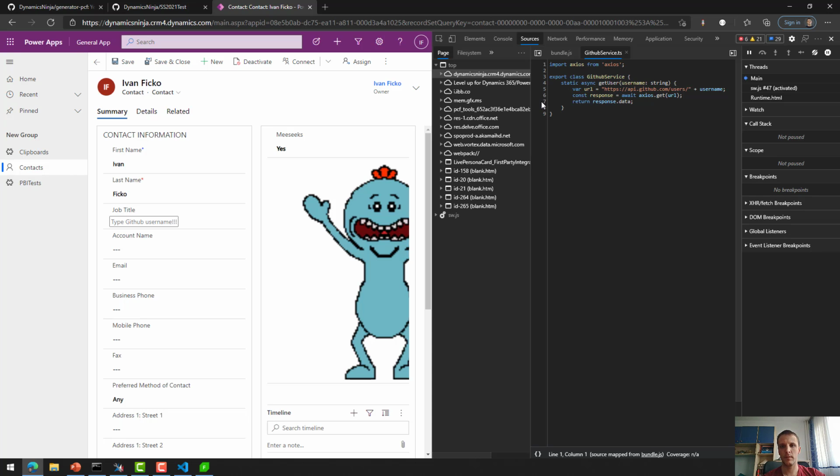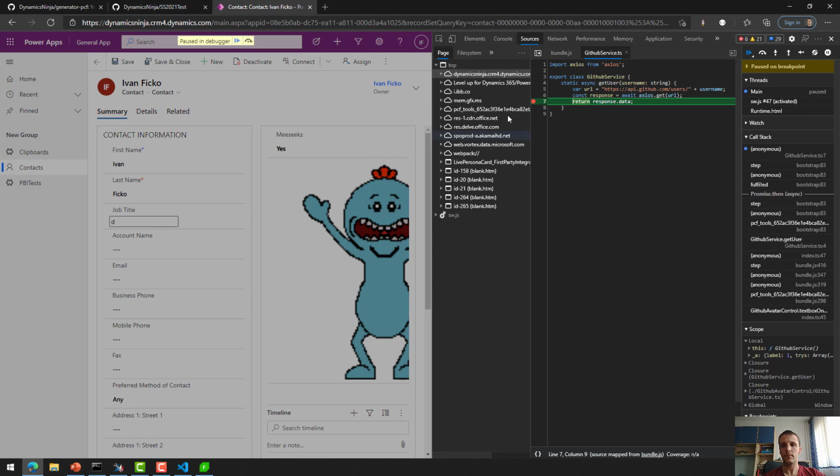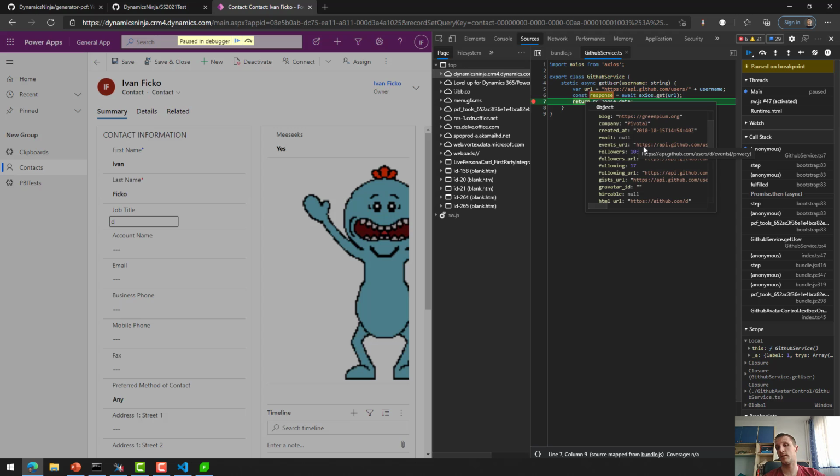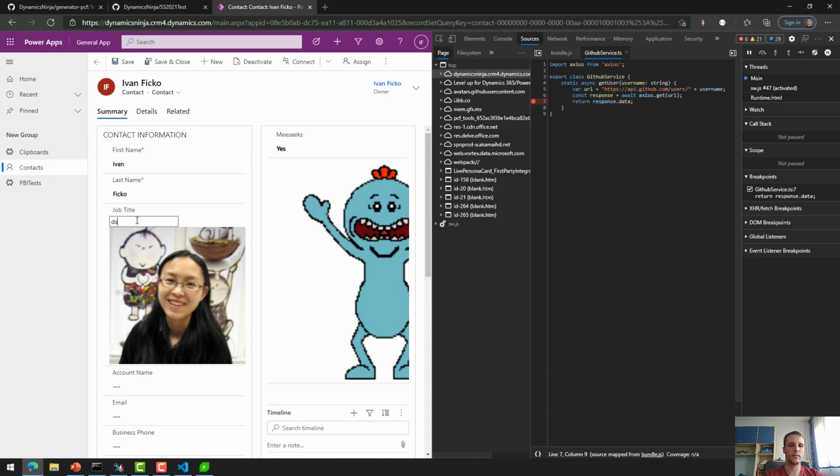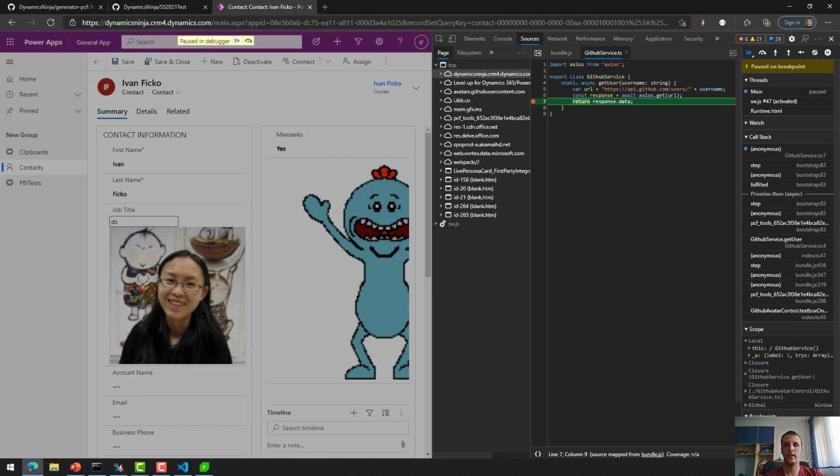And for example, if we want to set a breakpoint here and start typing here, so D, you will see that breakpoint hit. We see that we got a response data. We have the object for the user named D on GitHub. And every time we type something else, as just a random key, we get a new response.